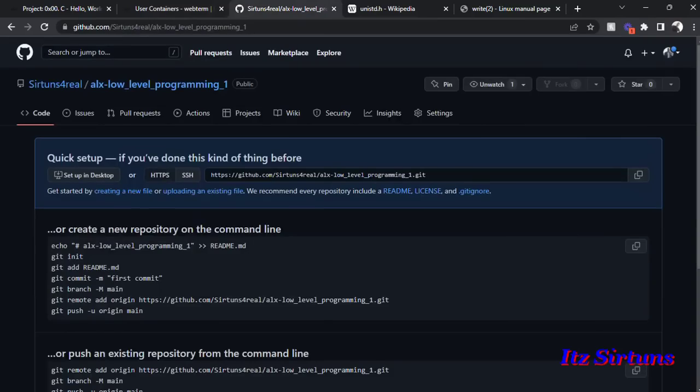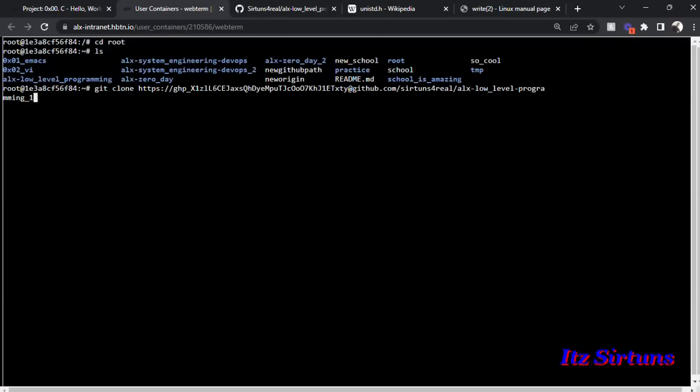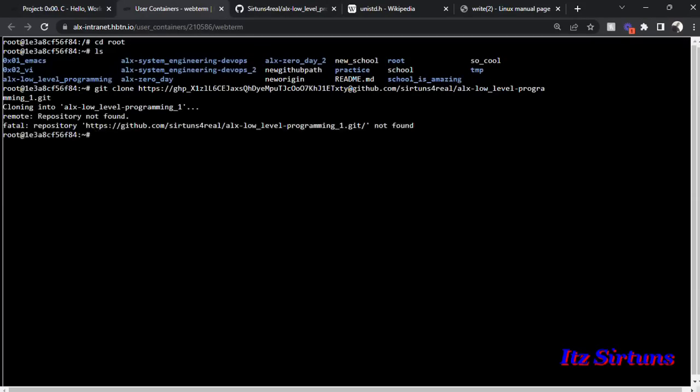Let me check to verify. ALX-low_level_programming_1. Good. .git. Enter. You would see it says cloning into, remote repository not found.